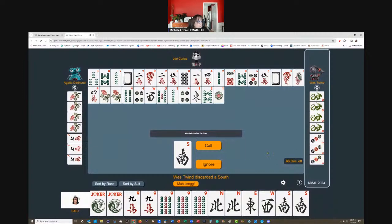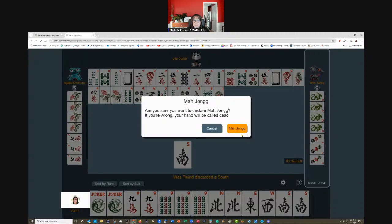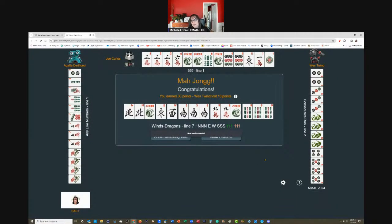Okay, so dragon with a 3 dot. So they are playing with a Kong of 3s, actually. They could be playing the second hand down under consecutive run, mixed suit hand. They could also be playing the 3, 6, 9 fourth hand down, like numbers with 3s and corresponding dragon. That's our Mahjong, so it doesn't really matter. Mahjong. Woohoo!